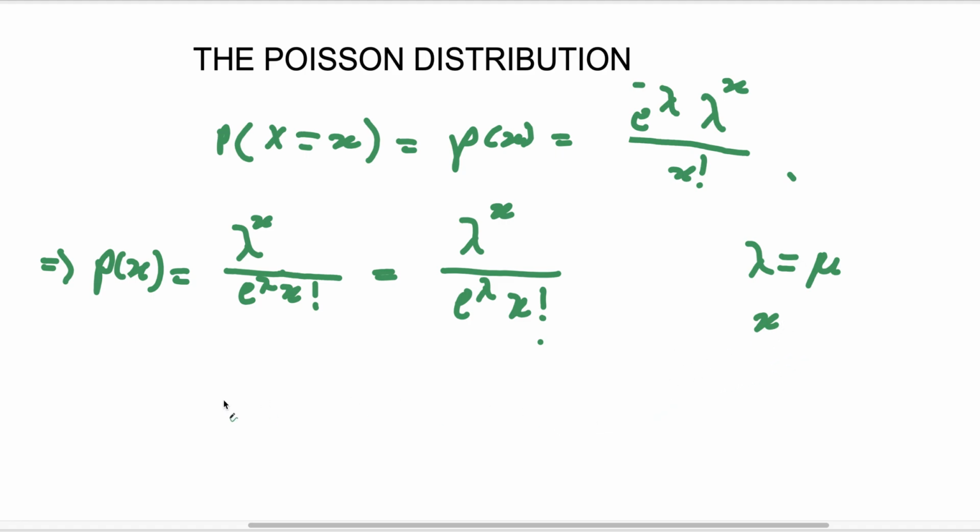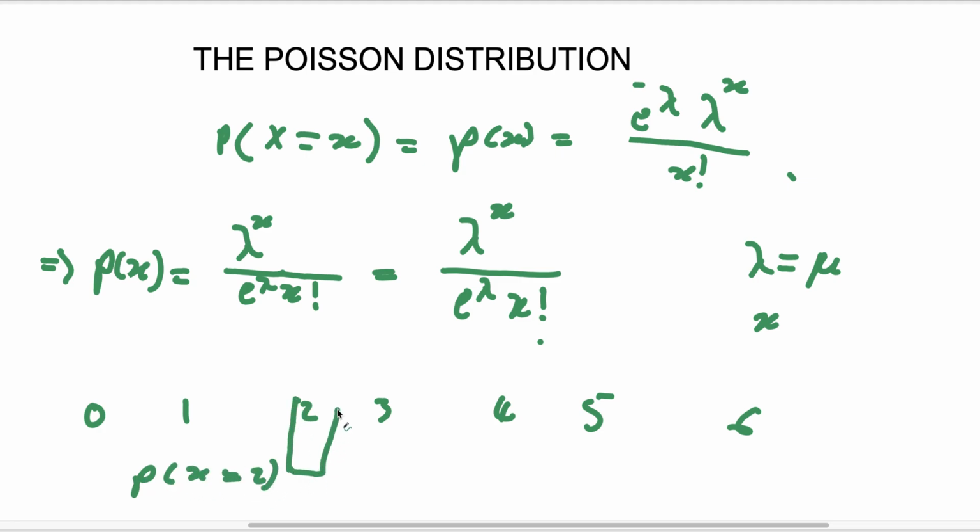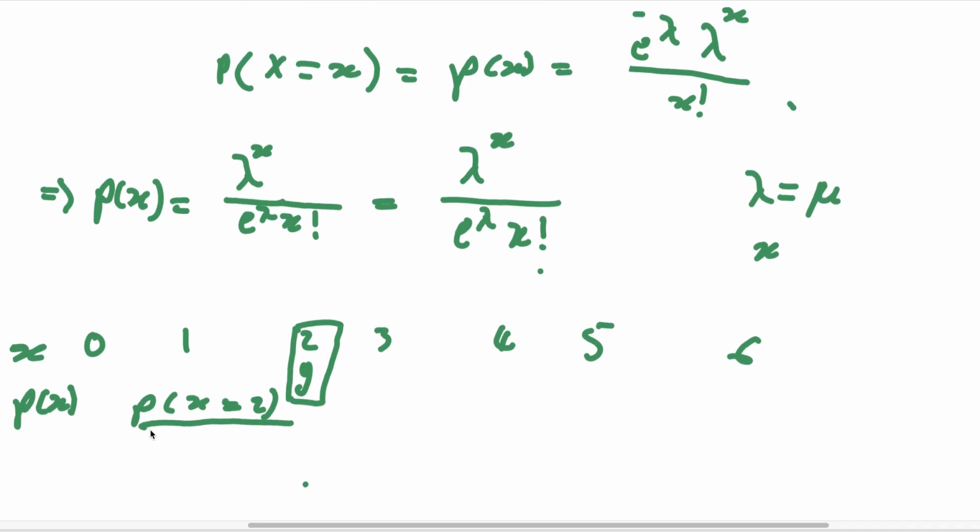Say the X values will be 0, 1, 2, 3, 4, 5, 6. If you say P of X equals 2, then you're focusing on these values. The probability given at that part is the probability for that X value. These are the X values, and this one will be the P of X values. So that's how it works basically.